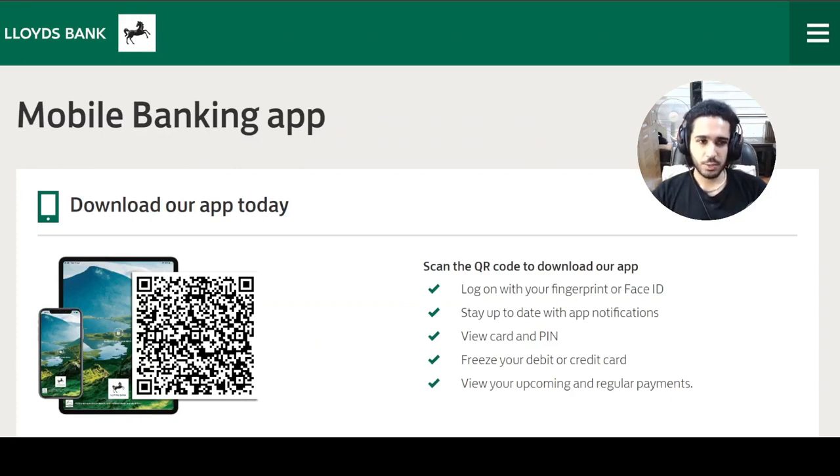The Lloyds Bank Student Account comes packed with more features designed with students in mind. For example, their mobile banking app. It is recognized for its seamless design and user-friendly interface, which allows you to manage your finances on the go. You can quickly check your balance, transactions, set up new payees, and more right at your fingertips. So every time you buy a coffee or a book, you're also contributing to your savings without even thinking about it.